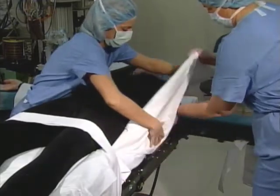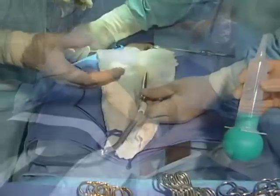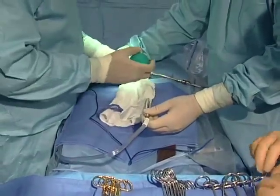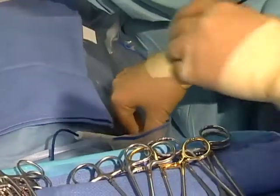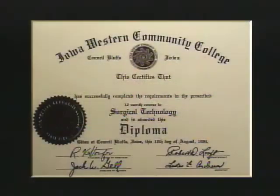Other courses may include robotics, computer science, and biomechanics. Learning occurs in the classroom, in a mock surgery setting, and in an actual operating room where you will be allowed to participate in real surgeries with supervision by your clinical preceptor. Graduates of surgical technology programs may earn a diploma or an associate degree. The associate degree is the preferred academic degree for surgical technology.